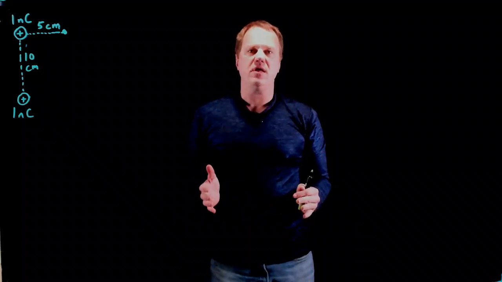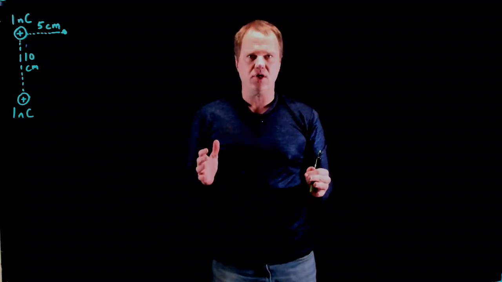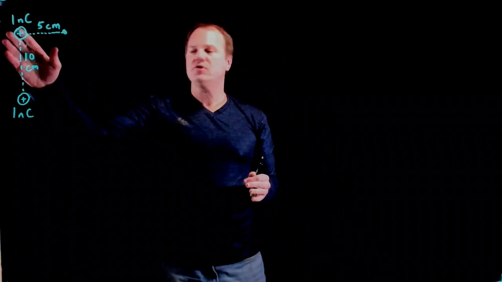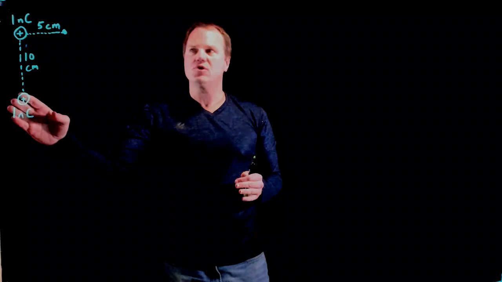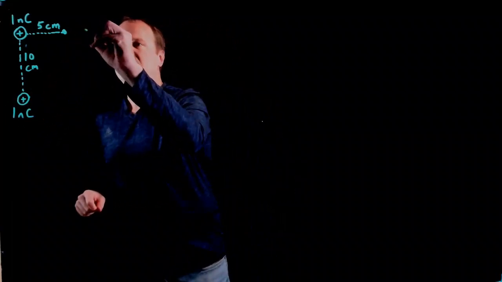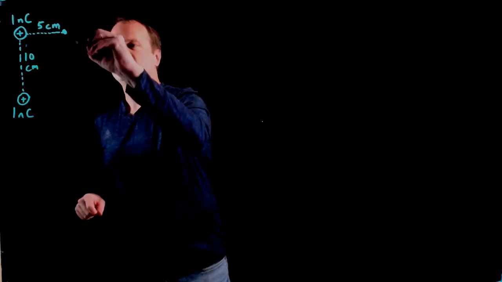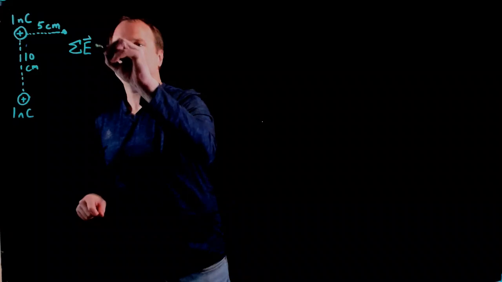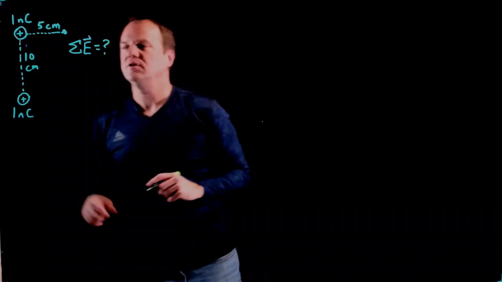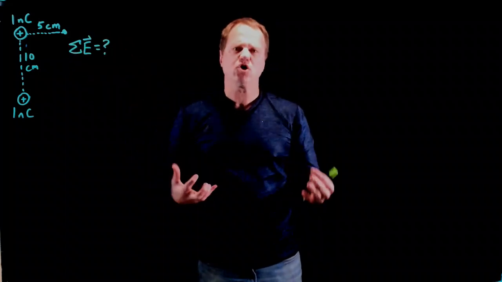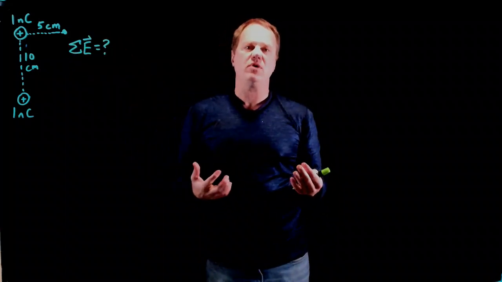Hi, I'm going to show you how to calculate the electric field due to a configuration of point charges. So I have a one nanocoulomb point charge here, a one nanocoulomb point charge here, and I'm going to try to determine the net electric field at this location. When I take the summation of the electric fields due to each of these individual point charges, what is it going to be? It's a vector property of space that we can calculate.